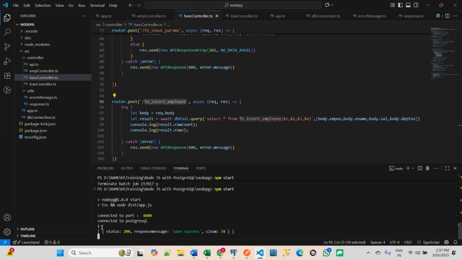See, result.rowCount I am getting 1 and result.rows I am getting whatever the function is returning. Okay.